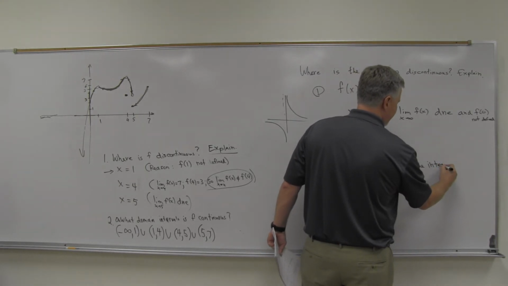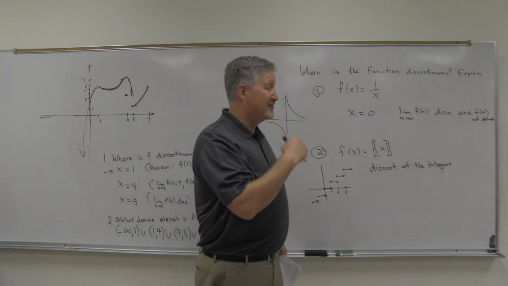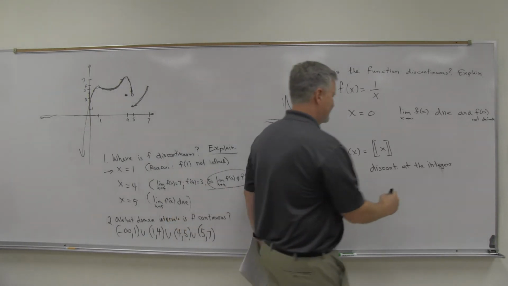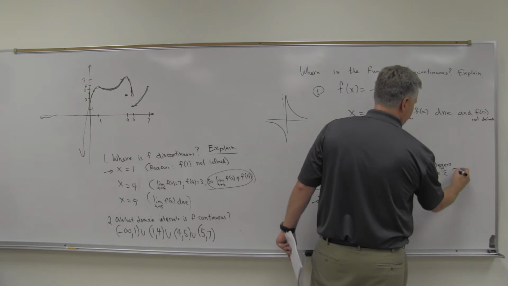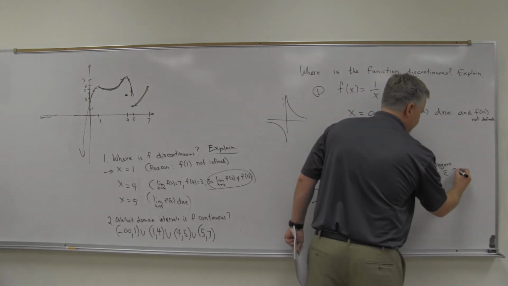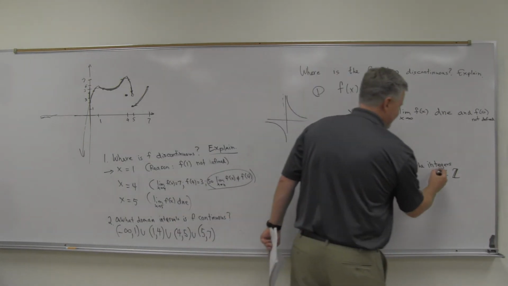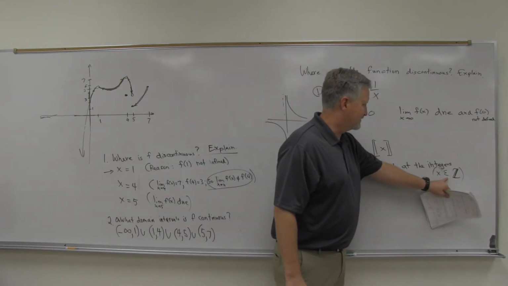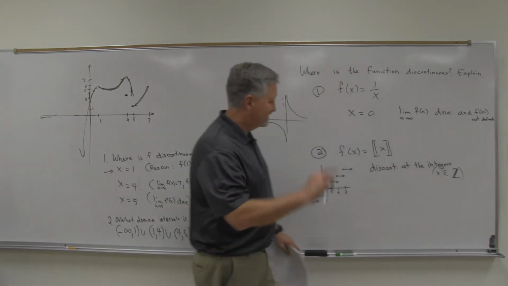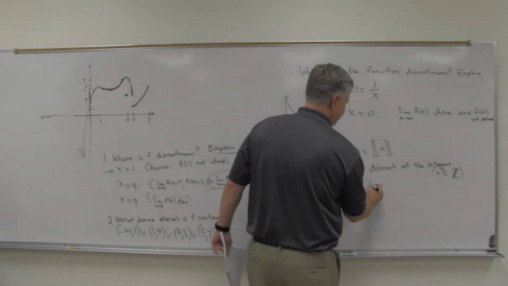By the way, I don't know if you're familiar with it, but the letter designation for integers is usually a fancy Z, a double-struck Z. So a way you could say this is x is an element of Z. You don't have to write it that way, but you could say it that way. That's the element-of symbol, and Z is the integer symbol. But anyway, now, how would we explain it, though? What's the explanation?